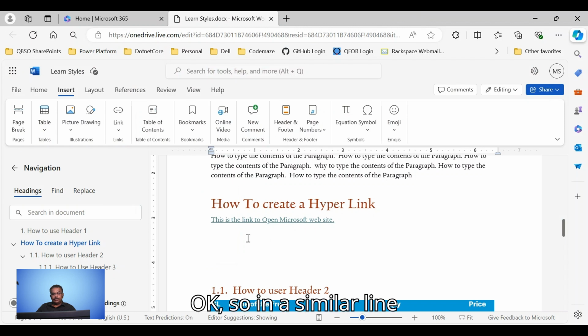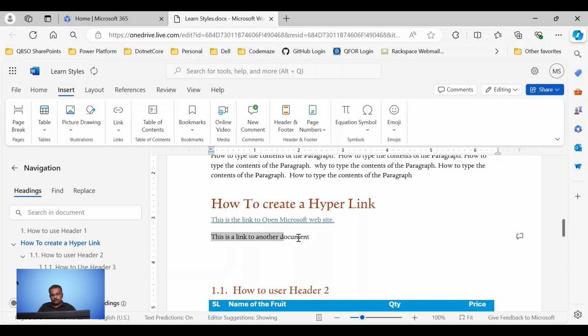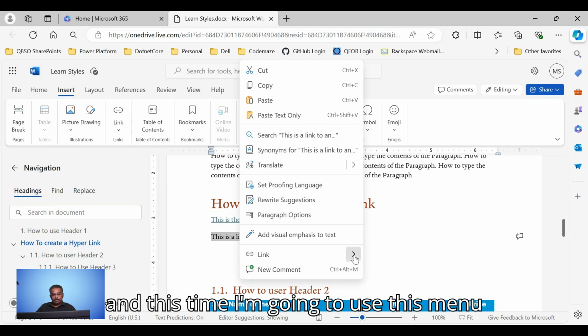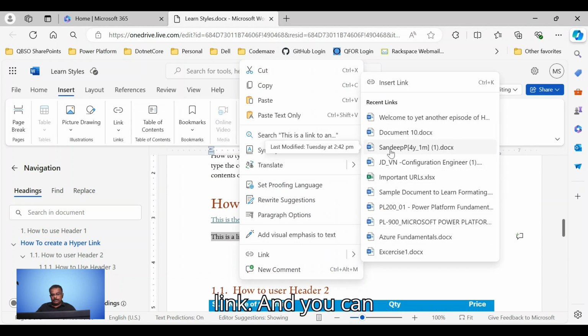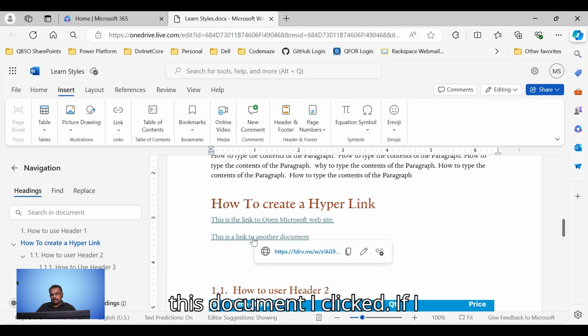Okay. So in a similar line, I want to create a link to an external document. So this is a link to another document. You select it, and this time I'm going to use this link menu, and you can see, for example, I have this document.